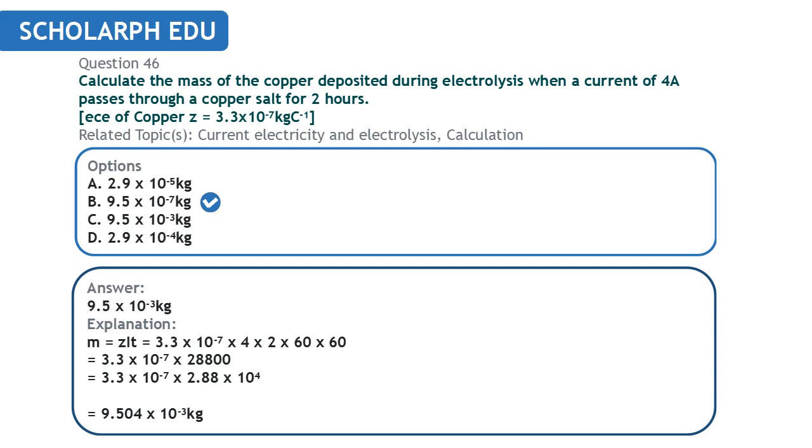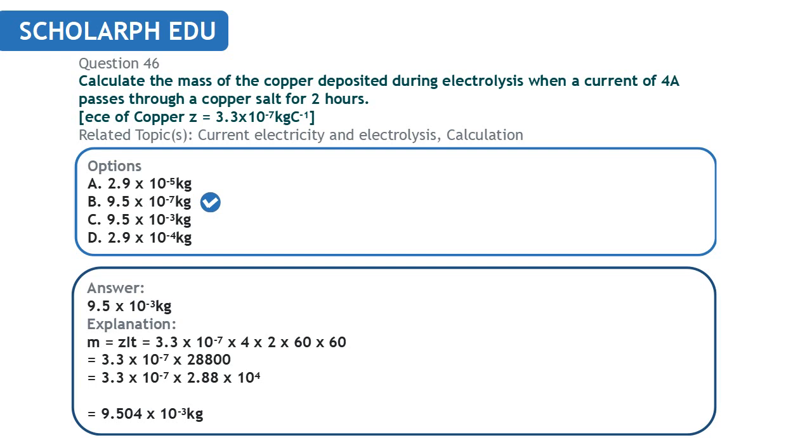28,800. Then we are going to write this as 2.88 times 10,000, and that is 10 raised to power 4. 10 raised to power 4 is 10 times 10 times 10 times 10, that's 10,000. So we just write 28,800 as 2.88 times 10 raised to power 4. How did we get 10 raised to power 4? We put the point here, then count from where we put the point to the end of this number. So we have 1, 2, 3, 4. So this will be 10 raised to power 4.